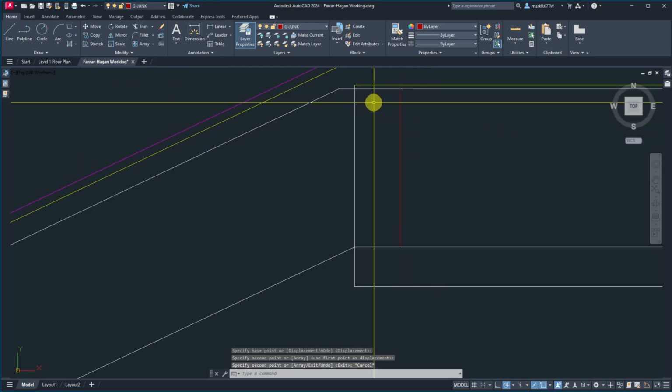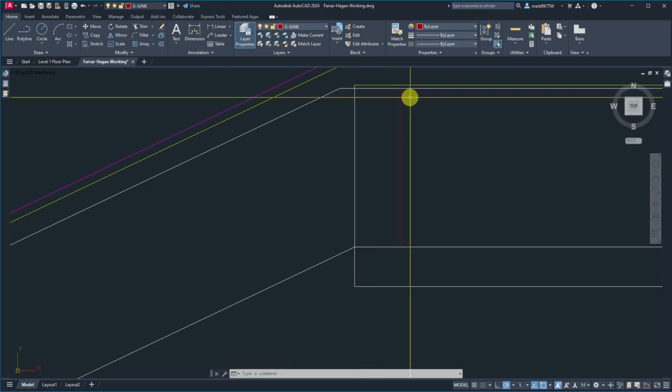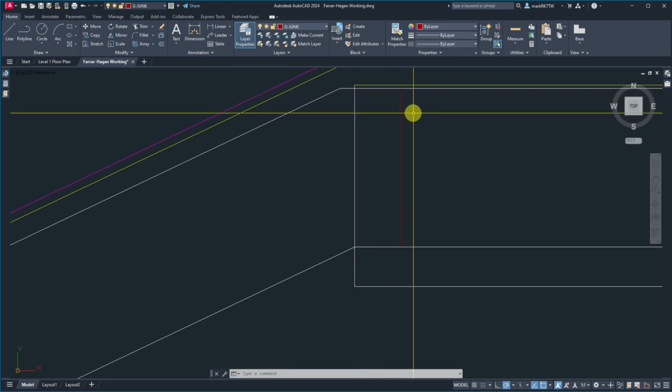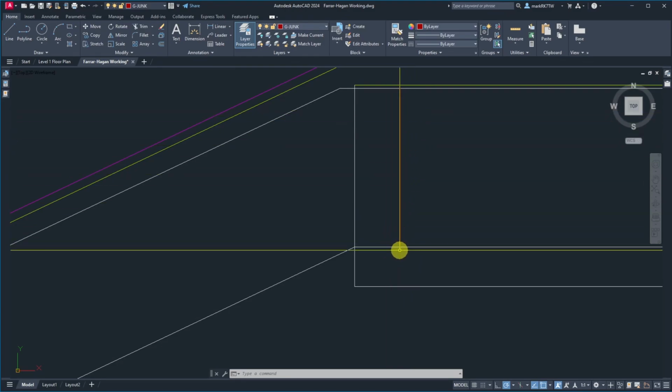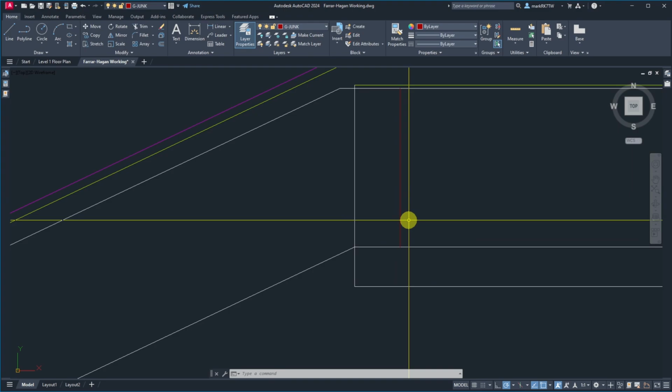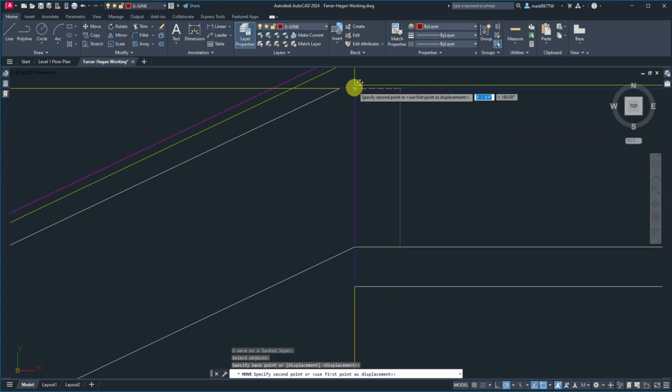Actually, I could have dropped it right there and then brought it over 3/8. And that would be the center, my on centers. And so this line actually gives me my height. So let's move this from here to there.